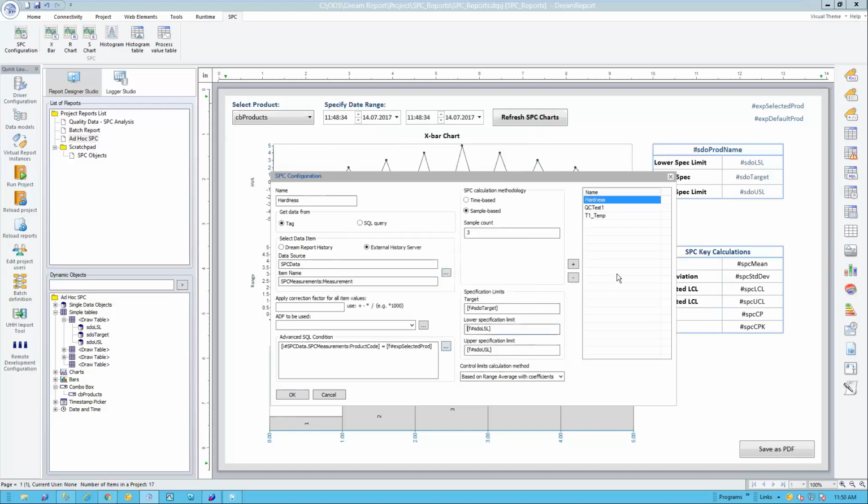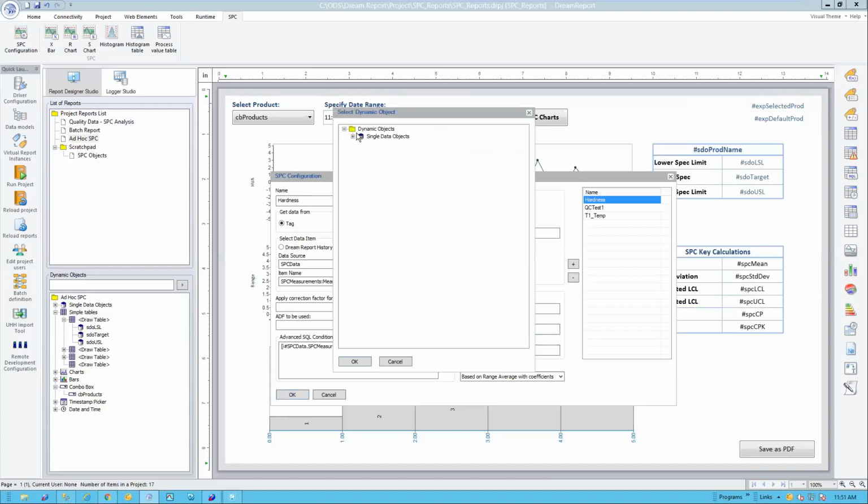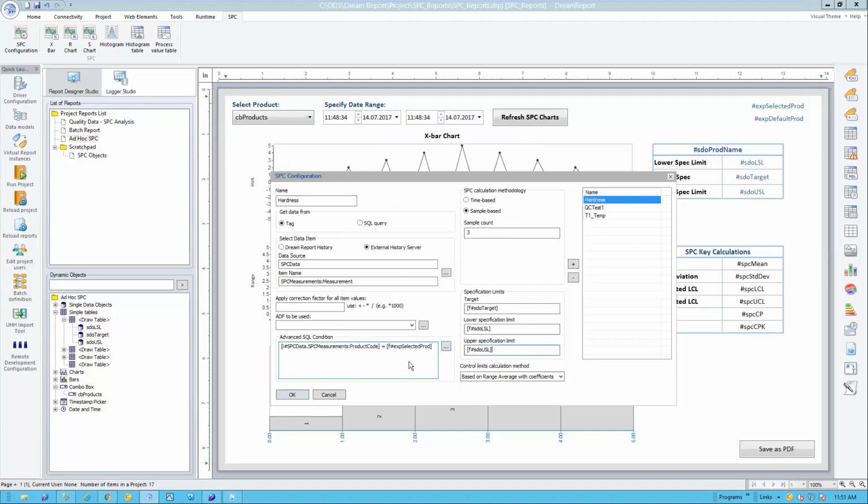Dream Report is smart enough to know the dependencies, so it will first do the calculations before the SPC definition goes and tries to look for them. It knows there are dependencies and things need to happen in a certain order, so we take care of all of that ahead of time. So that was it. The first thing was to calculate the limits, so we could either query them or calculate them, and then Dream Report simply references those existing objects from our report by picking them up here.